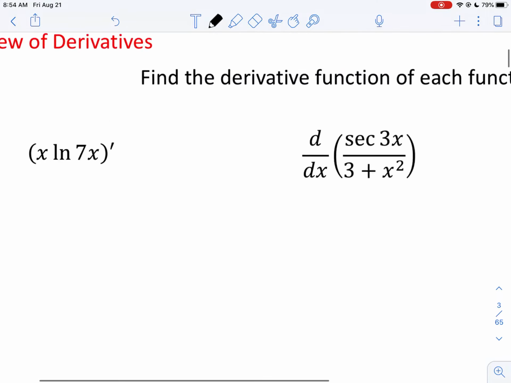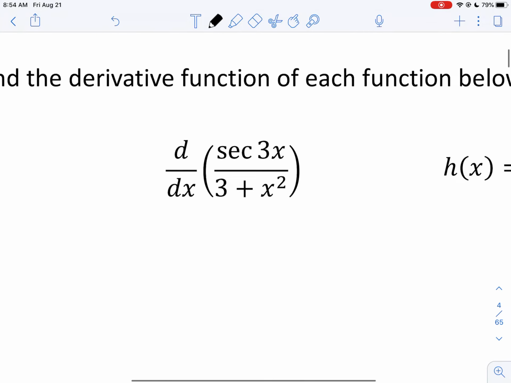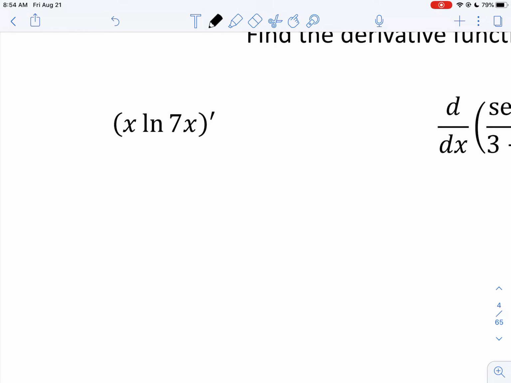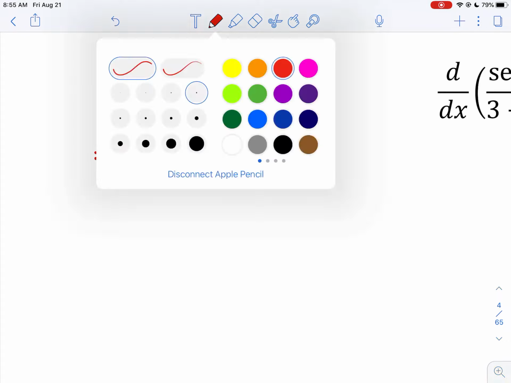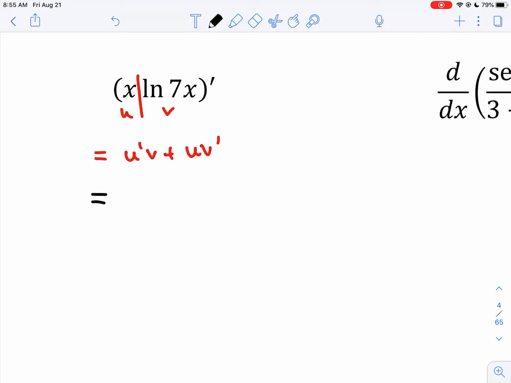A few more derivatives here to illustrate product rule, generalized power rule, and quotient rule. Here we're going to employ the product rule. It's good to recognize that this is a product here. We have a u times v situation being differentiated. So the result should be, oh, and notice the prime here. This is saying do the derivative of the thing that's in the parentheses. So we know that we're going to get, according to the product rule, u prime v plus u v prime. Everything I put in red is kind of what I'm thinking. It's just showing you the structure of the derivative I'm about to do, but if you want to skip writing all that red stuff and just go straight to the black, that's fine.